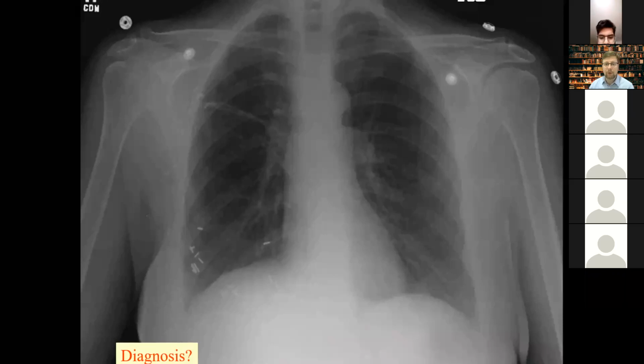So first of all, before we say where the abnormalities are, today we have a topic also dedicated to the chest X-ray. So we must look at different structures that can be seen on this image. Looking at this image, I can even say the sex of this person. Do you think it is female or male?